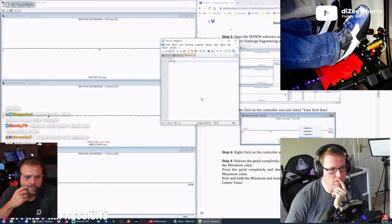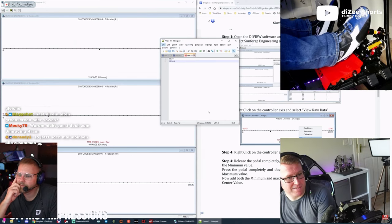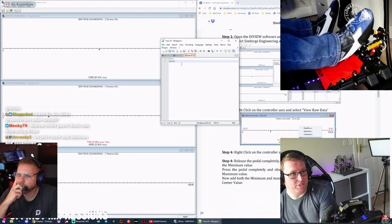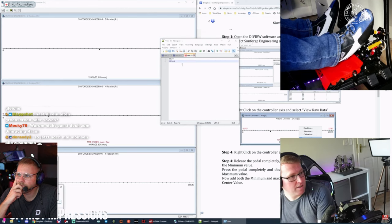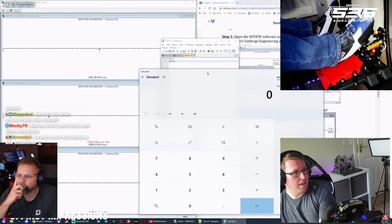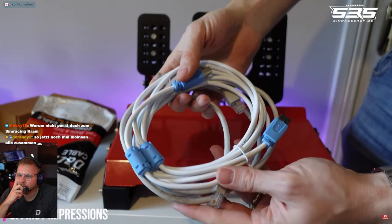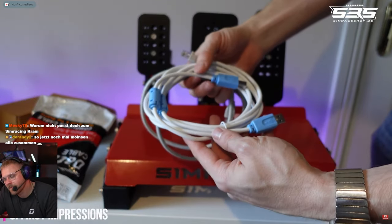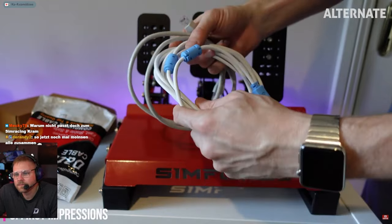Calibration is done using DiView, but depending on your sim, you can skip this tedious step in my opinion. Some sims completely ignore DiView. So if you're using Assetto Corsa or iRacing, I would skip the whole DiView step completely and just calibrate the pedals within the sim. The grey cables for connecting the throttle and clutch to the circuit board are a bit dated looking. I have been told that from now on the cables will all be black instead of the grey.